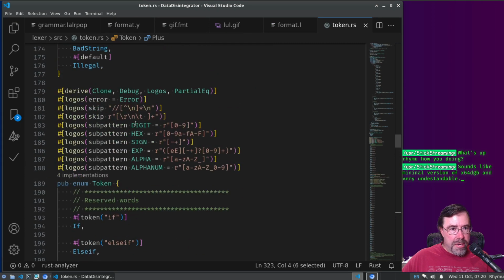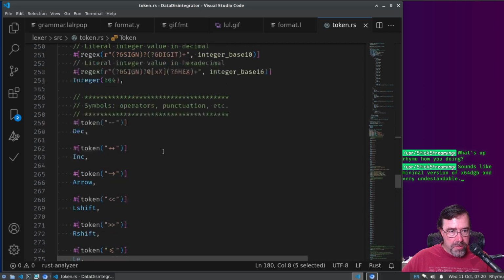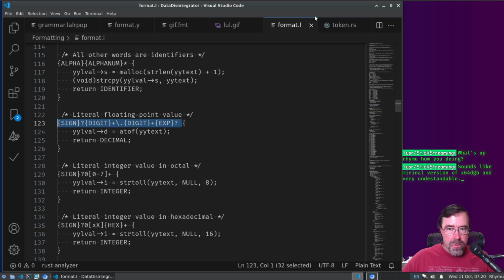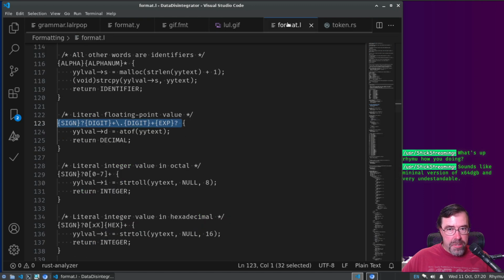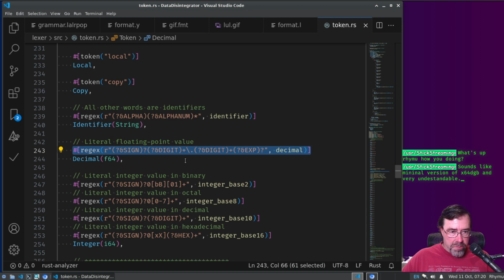Using a similar technique, but we're using a crate called logos. In there, the equivalent is right here. It's the same regular expression that we had here, only slightly different syntax. Instead of curly braces, it's parentheses, question mark, and instead of just being a bare regular expression and then some code, with the logos crate, they use attribute macros for the variant of an enum, which is kind of cool. I think it's more compact.